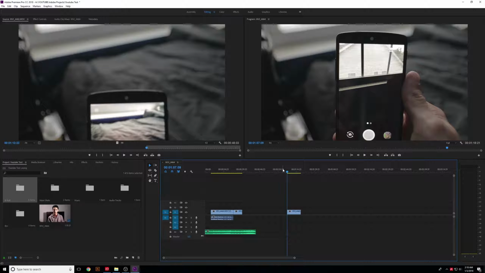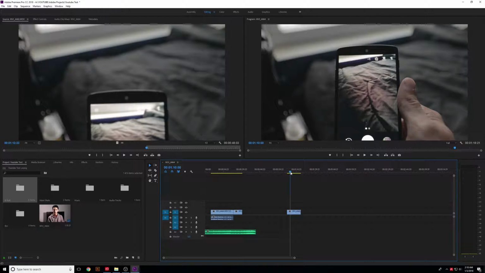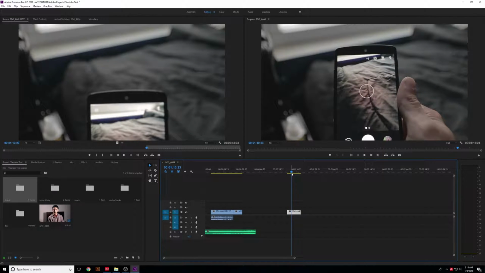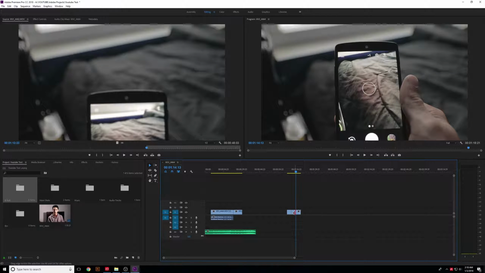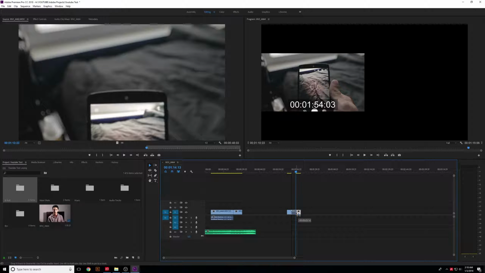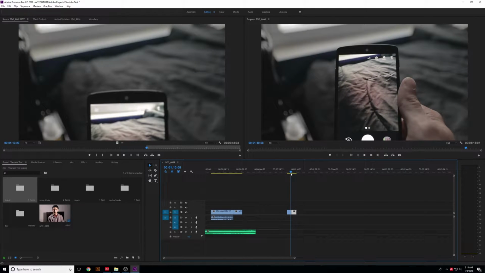What you can do for ripple delete is, I'm going to go ahead and cut this actually a couple times. Let's do this. So I'm going to cut this video right here at the end. It's separated all the way from the rest of these. I'm just going to cut it up a few times. Okay, and let's delete this one and move this one over by clicking and dragging. So you've clicked and you've dragged the video file over and it's butt up against the other one.